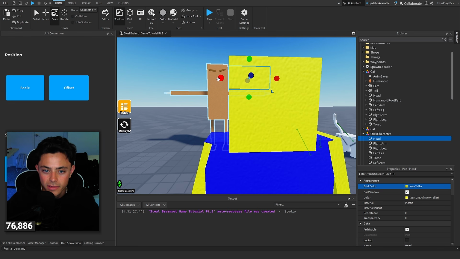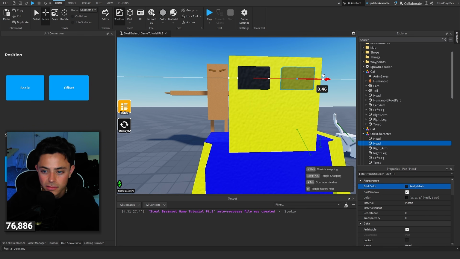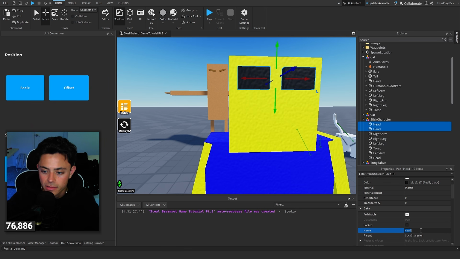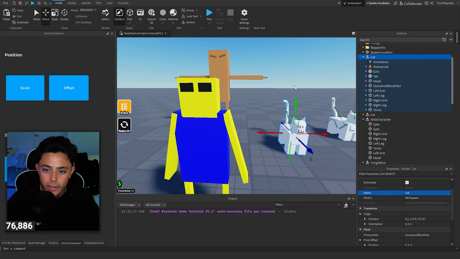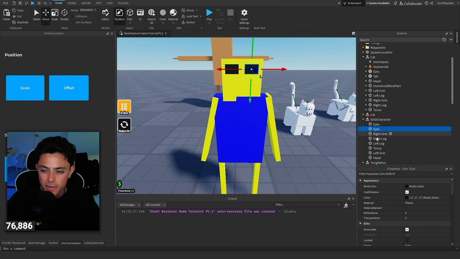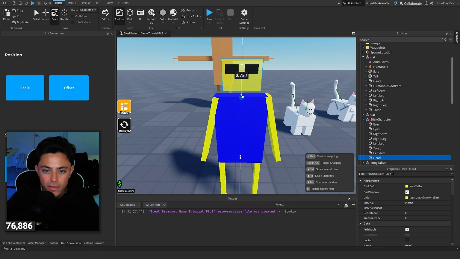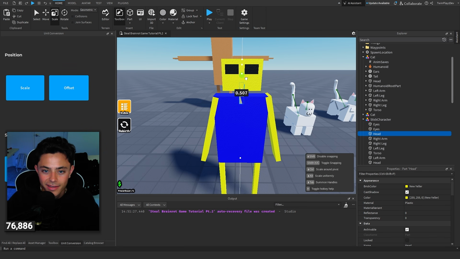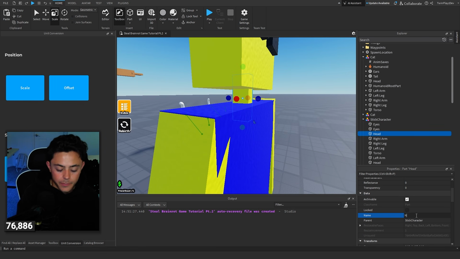Don't mind my builds, guys. We'll just go like this. We'll go like black eyes, and then this will go eyes. Just call these eyes. Okay, so now going into this, and yeah, that's not amazing. Let's just go like this, and then I'll go down. It's kind of funny, but so bad. We'll call this the neck.